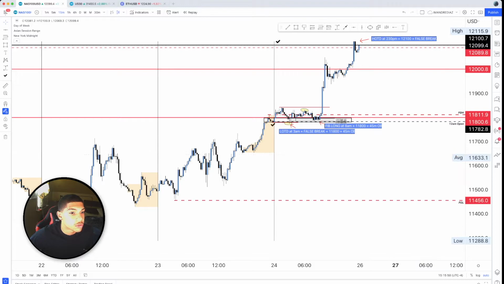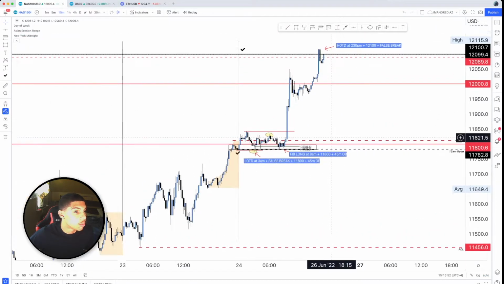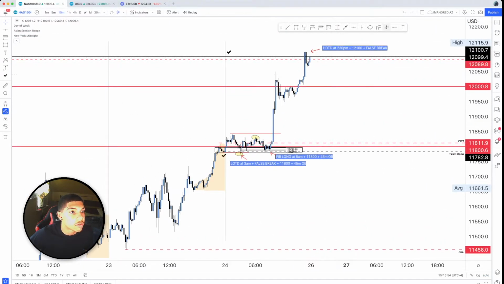But yeah, for the most part, today was just simply a bullish London continuation. Now if I do the schematic of what happened today, we had the Asian session range, boom, boom, boom. We had the push during London session, made the low of the day, retracement during New York session, and then the price just continued to the top side for the most part of the day. So it was simply just a bullish continuation day.